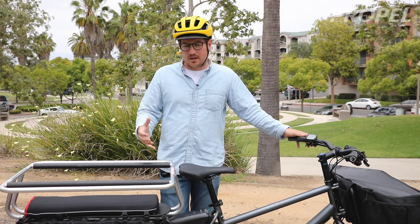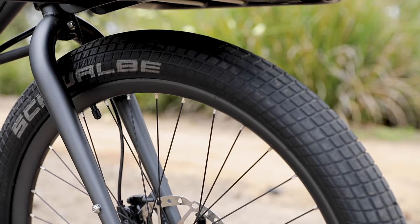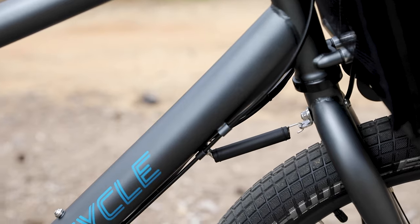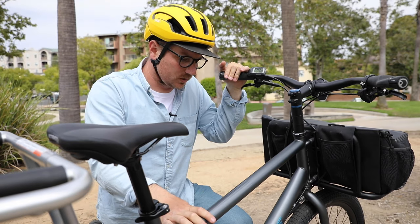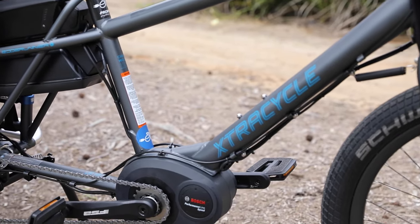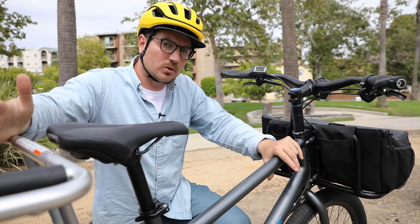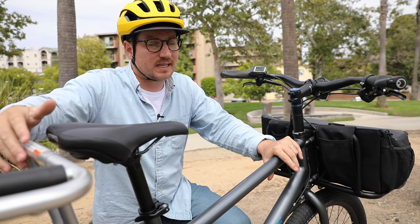And beyond that, you can also ride in all sorts of terrain. The E-Stoker has a 24-inch wheel as opposed to a 20-inch wheel, which brings the derailleur up a little bit higher in the rear. Another detail that's particularly unique about the ExtraCycle is it's a steel frame. Most bikes you'll generally find these days are aluminum frames, but ExtraCycle is one of the only e-bike manufacturers we work with that uses a chromoly steel frame. Steel has a little bit more compliance in comparison to aluminum, so if you're riding on rougher terrain, the steel frame dampens out some of the rough spots a little bit more than you would find on an aluminum frame, so it's not as necessary to have suspension as you might find on some other bikes.